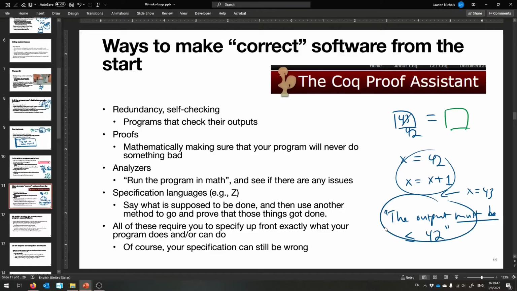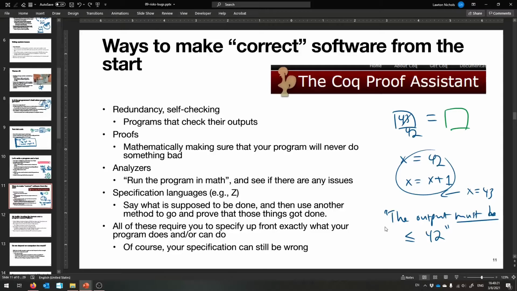So you can write this. There's a way to write this in math, and one language is called Z because it was made by Europeans, so it's not Z, it's Z, and you can translate this into a specification language like Z, and then run maybe an analyzer to prove that the program matches its specification. So that's another thing that can maybe combine different ways to write correct software into one big chunk.